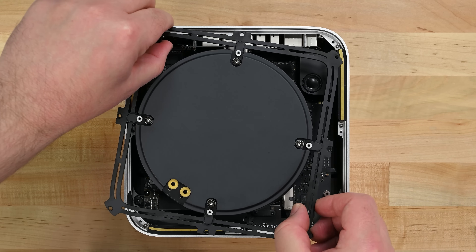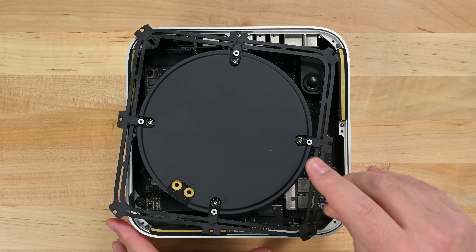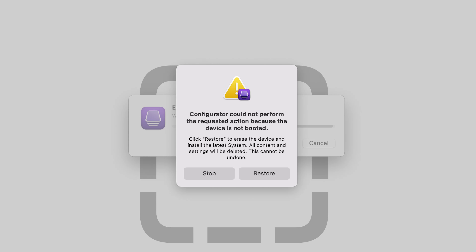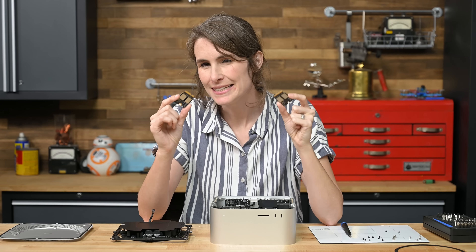Time to find out if this modular storage is actually upgradable. After a lot of testing — some of it interrupted by Apple server issues — we actually have some definitive answers. We popped this stick into another base model Mac Studio's empty slot, but Configurator kept giving us DFU restore errors. No matter the configuration, we haven't gotten two base model drives to boot in a single machine. However, when we swapped the Sphere Studio's drive for the one in the teardown unit and used Configurator to do a DFU restore, it worked. Storage swaps are possible, at least between drives of the same size. Jury's still out on upgrades, but we can always hope for a software update.